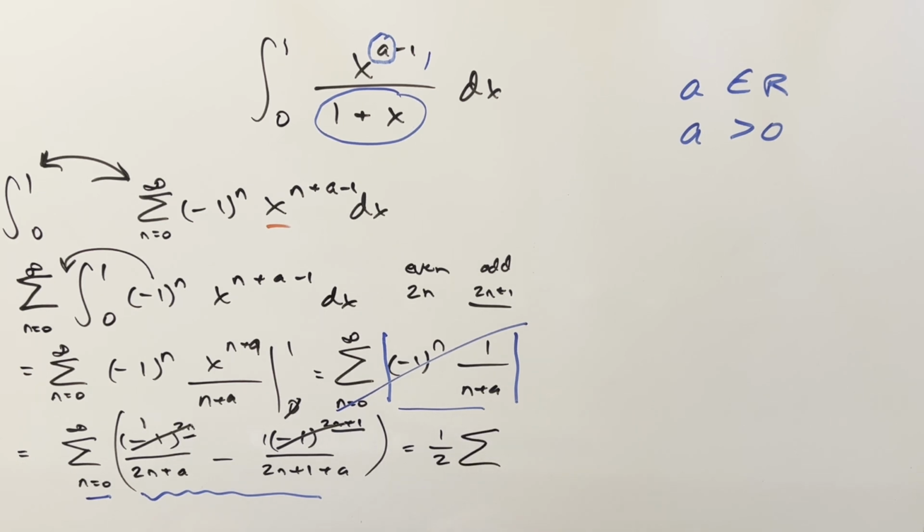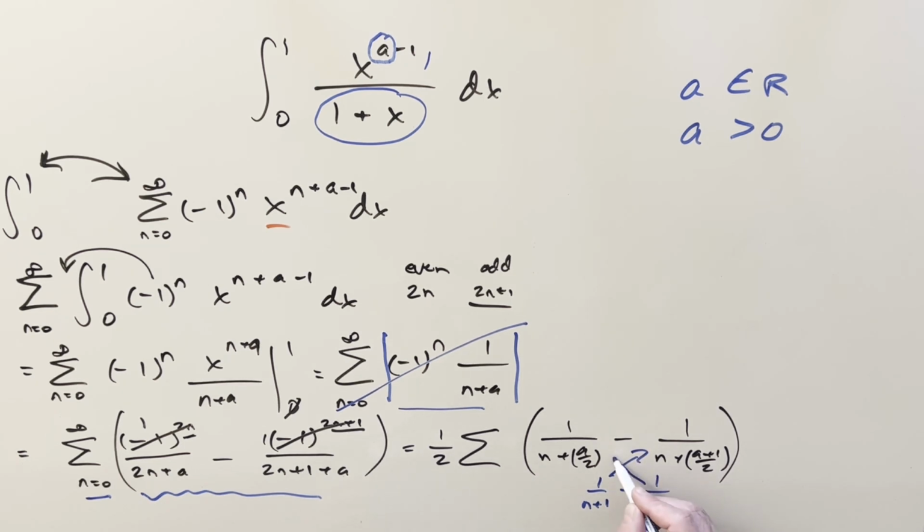So when we do that, on this first one, we end up with 1 over n plus a over 2 here. And then on the second one, this is going to become n plus a plus 1 over 2. And then here I want to add in a 0, but in a special way so we can set this up. I'm adding 0 here. I'm going to add in these two terms, 1 over n plus 1 and minus 1 over n plus 1. And then group all this stuff together. We're going to have the positive one with this one, and then the negative one with this one. What I'm trying to do is set up the Digamma function on this. So let me rewrite this with the 1 over n plus 1 terms and see what we have.